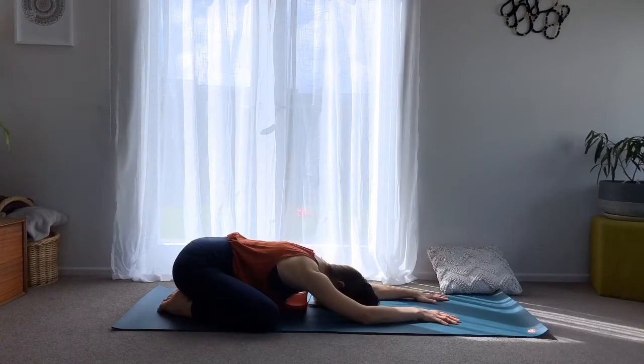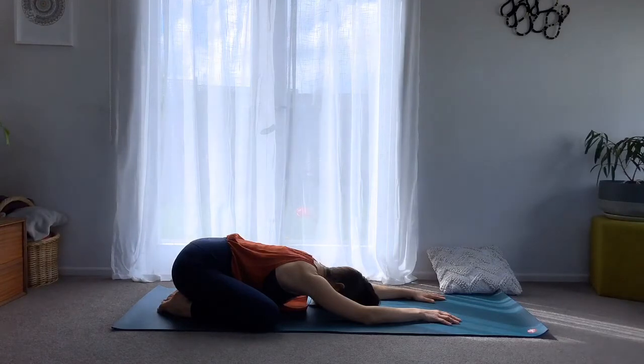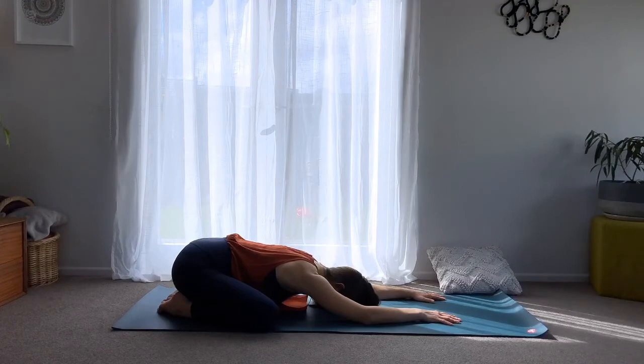Just going into this inward position. So we give so much out to the world around, whether it's at your work, or if you're like me, a mom, you give so much out to your child, your partner, your friends. This time is just for you to come back inward and really try to bring the energy to yourself, and keep it to yourself instead of giving out all the time.